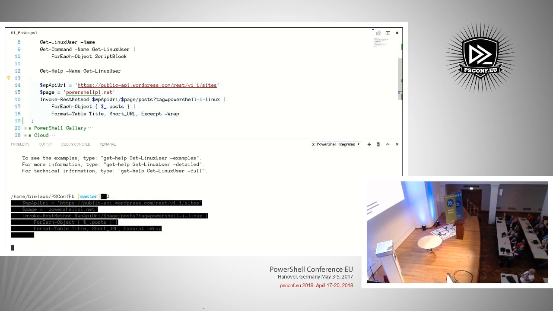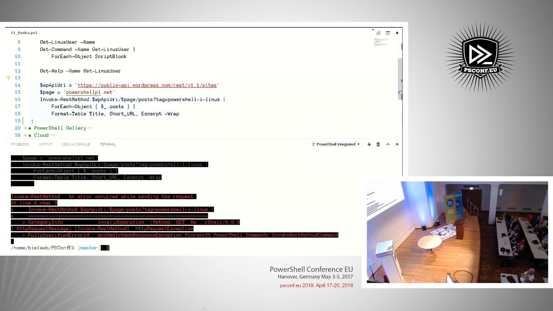Sorry, I forgot about that one. In normal circumstances, without all this gibberish and the problems with the screens, I would be able to go to the menu and connect to the Wi-Fi. But this icon is on the first screen over there, so I cannot really see it and click it and connect. So yeah, sorry. But anyway, trust me on that one. That would normally work. You can also use PowerShell Gallery.